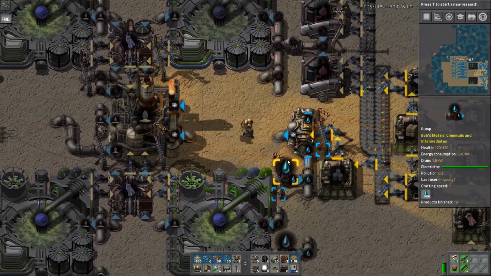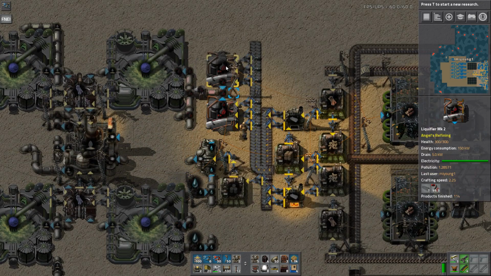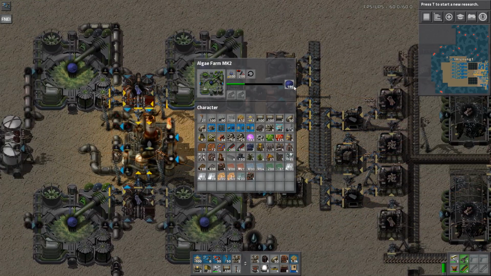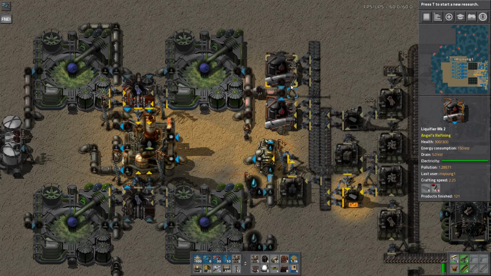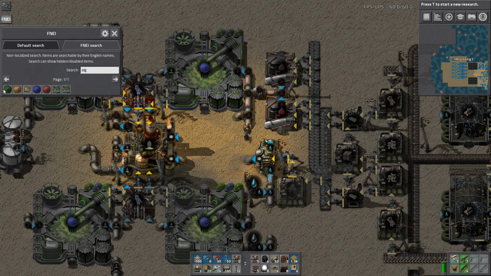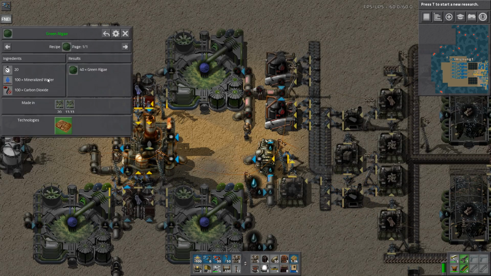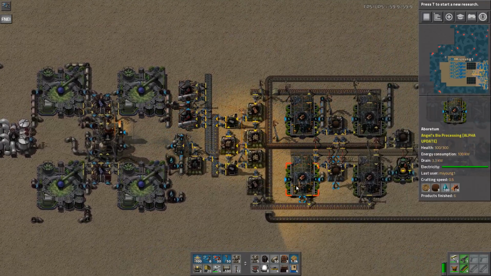Alright. And this isn't as demanding on the carbon as the other one is. So this is 40 every 20 seconds. What's the other algae? The green algae. It's the same thing, 40 every 20 from 100 carbon dioxide. But we have a lot more of them. So I think it's okay.